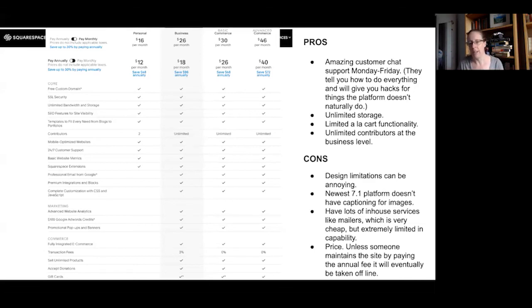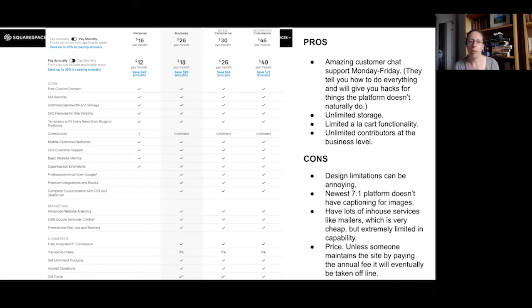And then you can fly Delta and basically everything is included in their price, but their price is a little bit more expensive. The same thing sort of applies for different websites. So Squarespace is sort of more like Delta Airlines. And we'll get to Wix. Wix is maybe a little bit more like Spirit, in my experience.